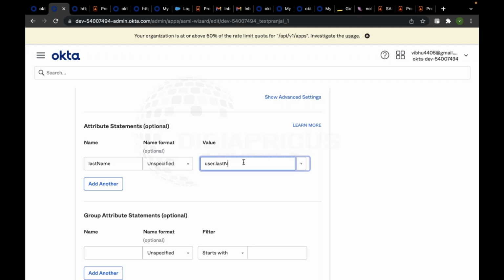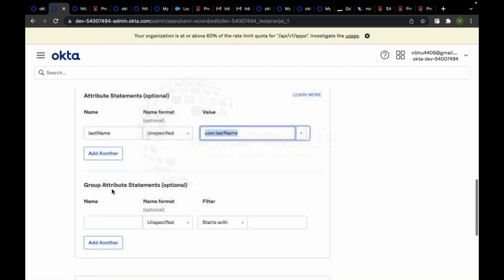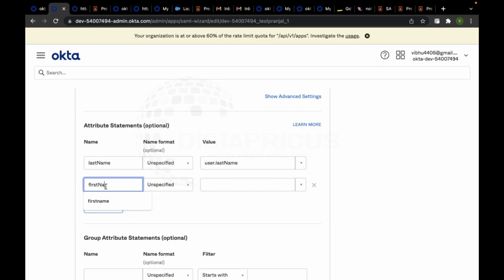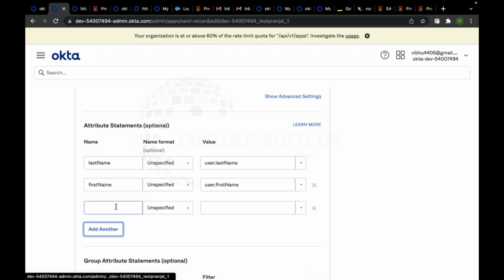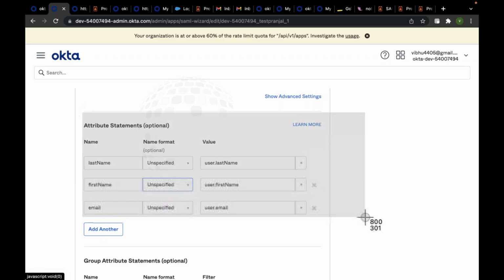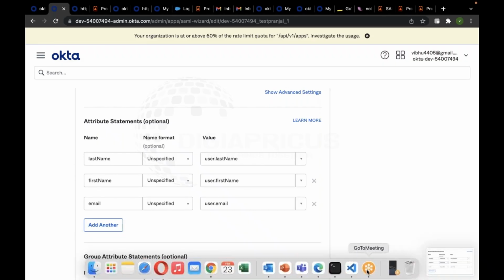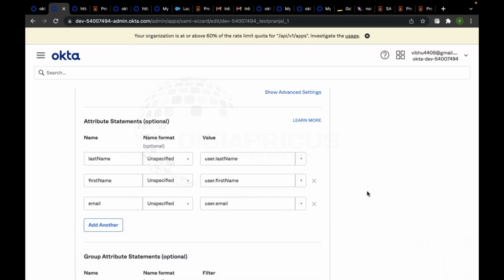I'll let you know guys why we are using user and so on. But for the time being, just use these Okta expressions to make sure that Okta is sending the correct value to the application, and then it will work. Like for last name, it is this. For first name, it is this. I won't save it. You can save it on your own, but that's how it works. Like camel case, it is something like that. User.email. So you can just send these three values and try to send this on the chat.